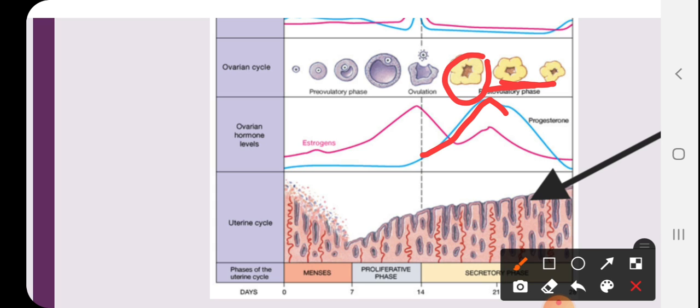Under the influence of the hormone progesterone, a small amount of estrogen and inhibin is released by the corpus luteum. Endometrial glands grow and become coiled and start uterine secretions. Now you can see here the endometrial wall thickness has become greater and the glands in the endometrial wall have become coiled and are going to secrete uterine secretion. The endometrium has more blood supply and thickens up to 8 to 10 millimeters.